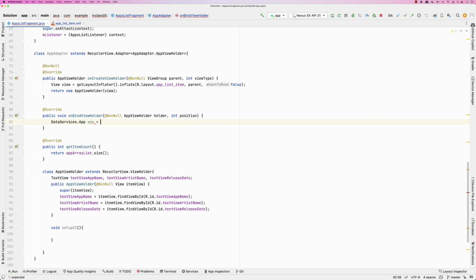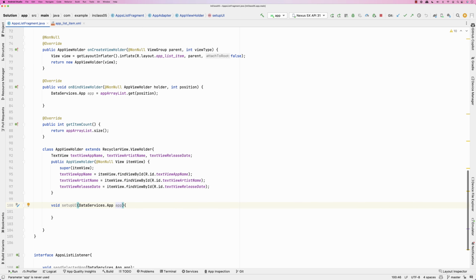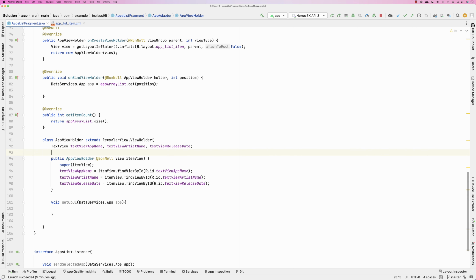App equals appListItem.get(position). So I have the app. Here's an app, and I'm going to store that app locally here. So app, mApp, and I'm going to say mApp equals app.